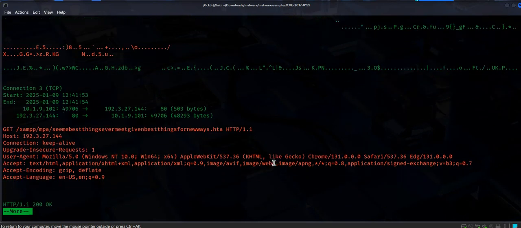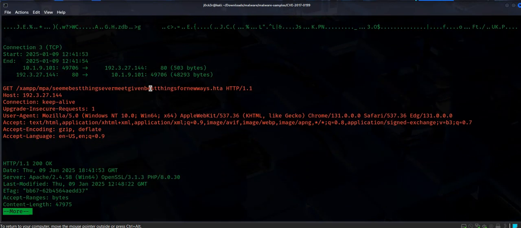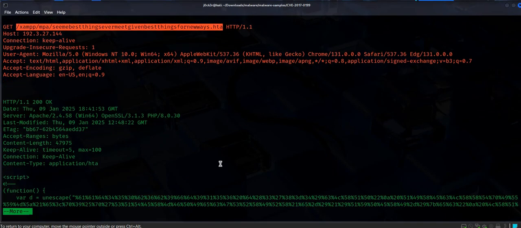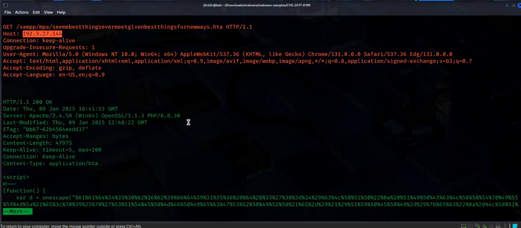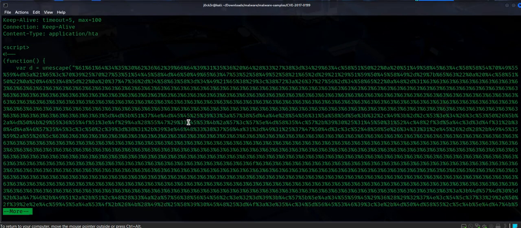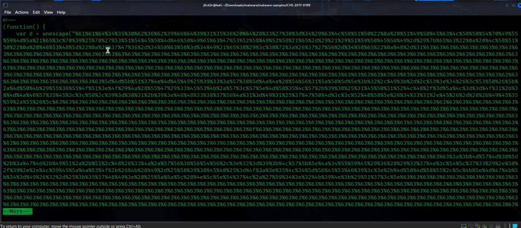And we went ahead, and here is the HTA file that was being downloaded from this particular IP address. And this is the HTA file content, which is encoded JavaScript content, which we decoded, and it was completely obfuscated.